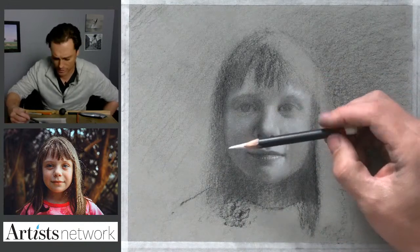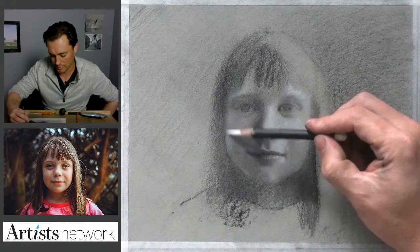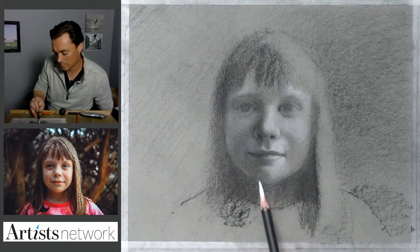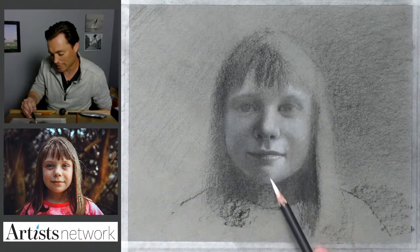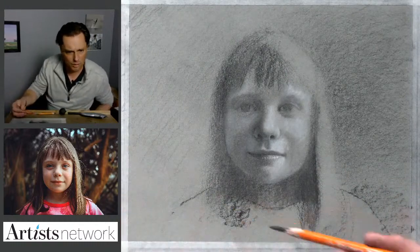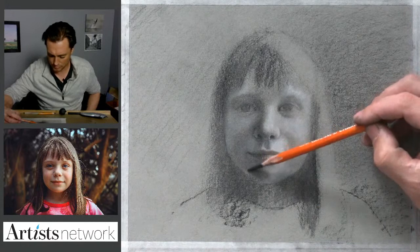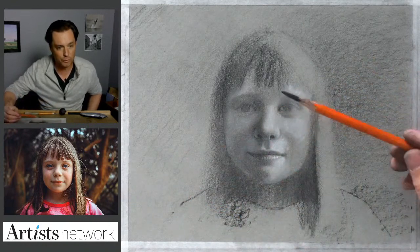And then here there's a little bounce light kind of catching along the edge. So I'm going to smooth out some of these darker marks right in here. And then really feather it out. Bit under the chin. So it's almost like I'm using the tool at this point as a blending and gradation tool more than anything. And I do want to come back in on this, make this a little bit darker, but not right up to that edge. This is all about these gentle marks.